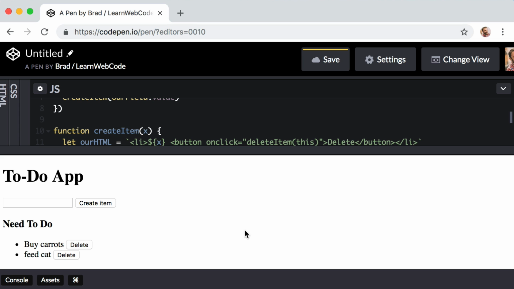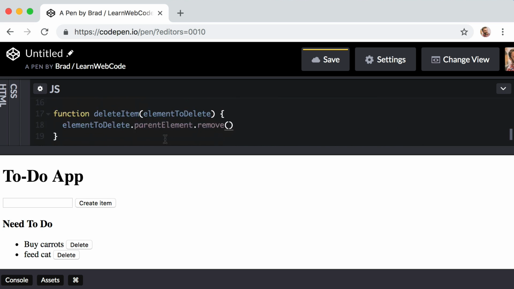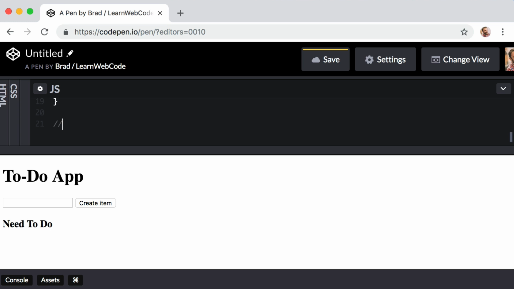Awesome. Now that's going to bring the hands-on portion of the lesson to a close, but let's talk about where we go from here. Because there's one huge glaring problem with our app. And that is that every time the web page gets reloaded or refreshed, all of the user's items and data is going to get reset. Right? If I come up to our code and even just add a couple of forward slashes to force CodePen to reload the page, all of our data is gone. Obviously, this is a big problem.